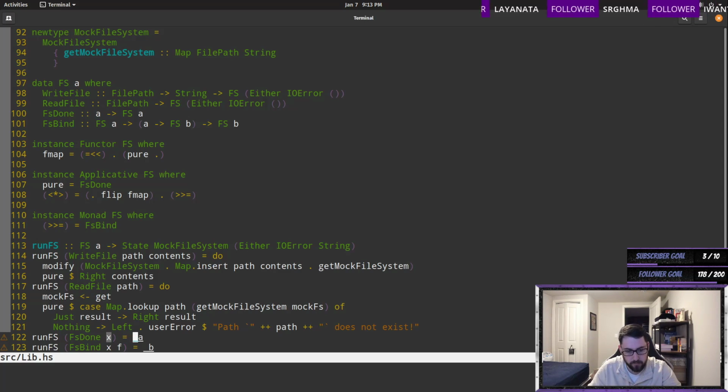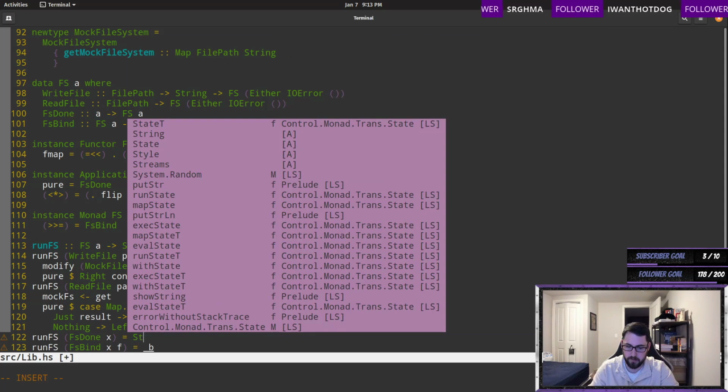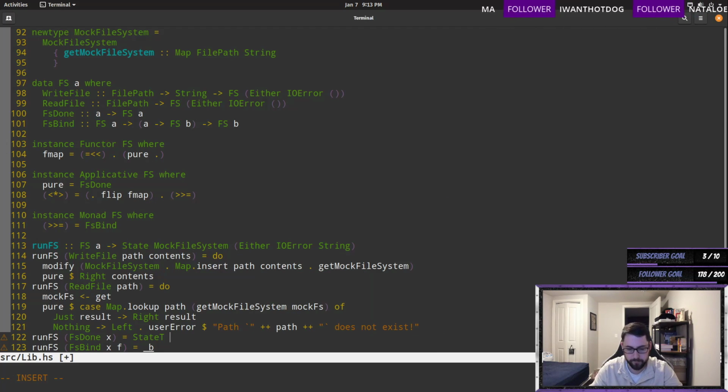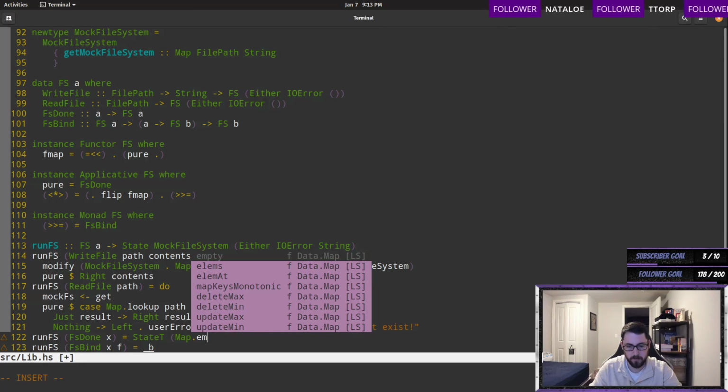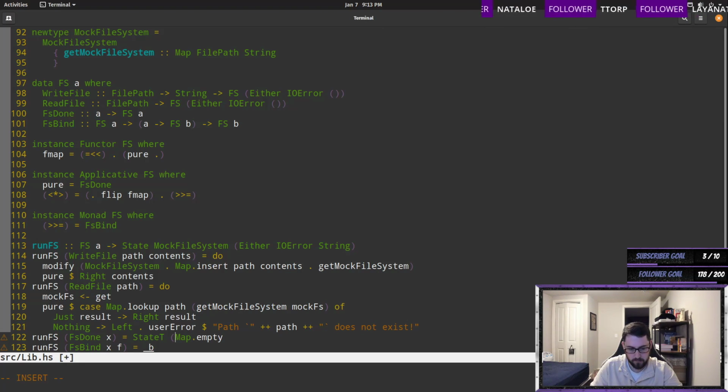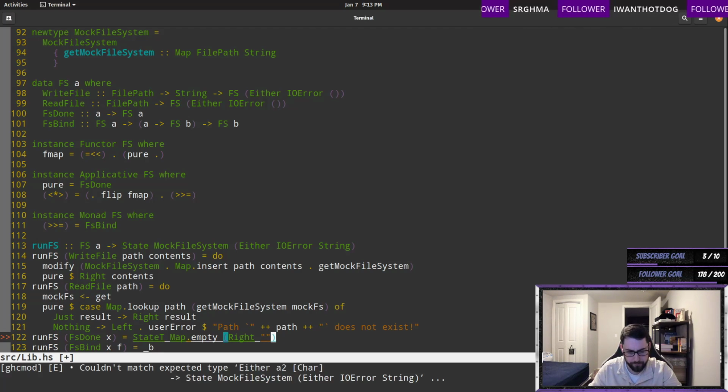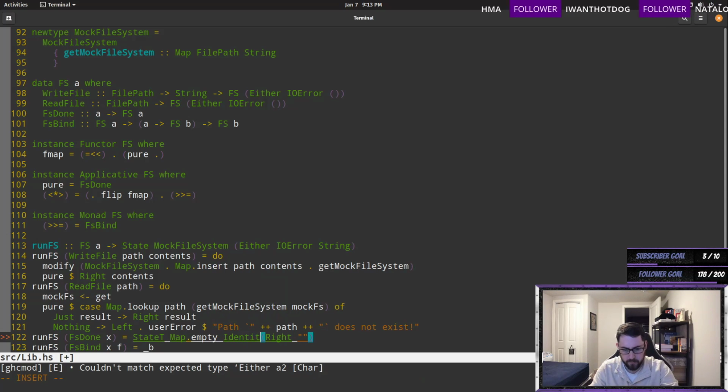Oh, it's just state T, map dot empty. Oh, and then identity.